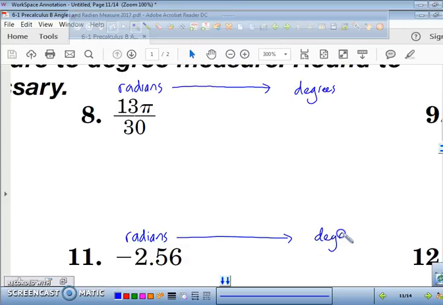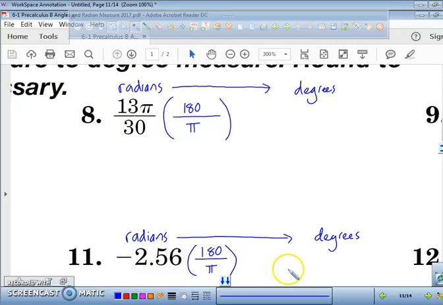So whenever you're trying to go from radians to degrees, you're going to do the inverse of what you just did. It's going to be 180 over pi. Same thing we just did, except we're going to multiply things by 180 over pi. Now one of these, the pi's are going to cancel out, and one of them, the pi is not going to cancel out. So this one right here, what do you think is going to happen? Are we going to have an approximate value, or is it going to work out nice and neat? This one right here, it's going to be approximate. We're going to round it to the nearest 10. This one right here, it's going to work out nice and neat.